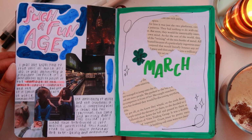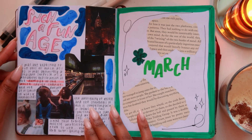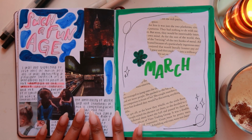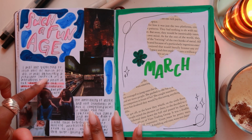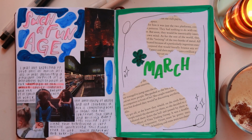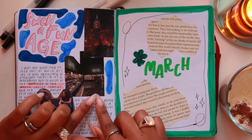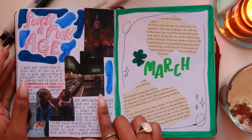Which is really fast for me. I know some people can do it in like hours, but not me. But I really loved this book. It's such a good one, and if you haven't read it, I highly, highly recommend. And I'm pretty sure Kiley Reid, the author of this one, is releasing a new book, I think her 2nd book, in a couple of weeks in January, called Come and Get It. So I'm really excited to go and get it.